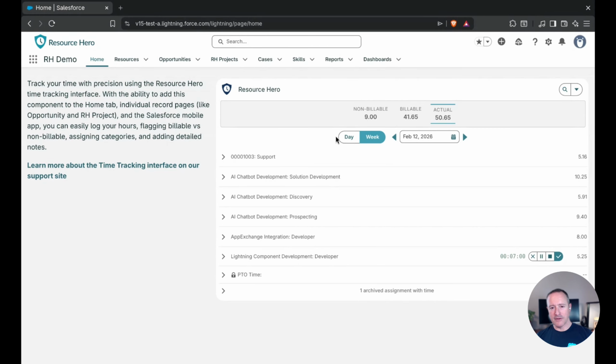So like I said, if you need to get really detailed, at that end of the spectrum, you have the manual entry. If you want to just very quickly log your time and move on, we have the tap tracking. And then of course, for folks like me that are multitasking throughout the day, that timer functionality is really nice to be able to start and stop and not have to mentally figure out how many minutes I spent on this particular project before I'm ready for the next one.